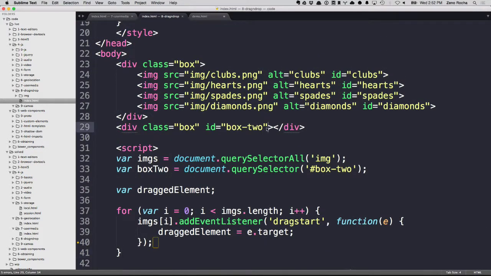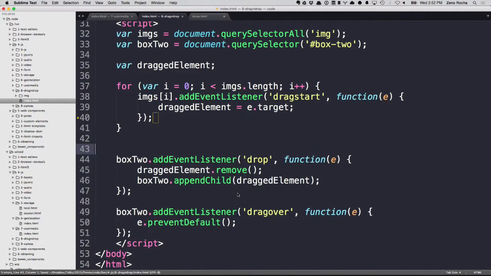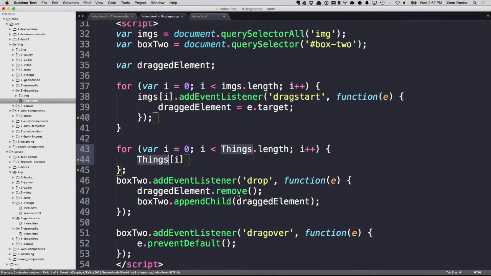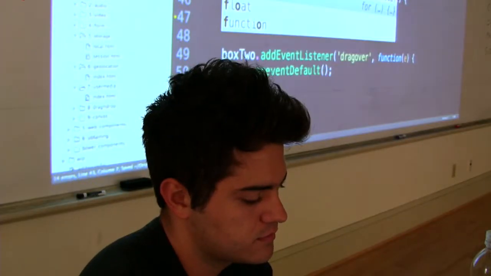So we actually don't need this ID over here. Why don't we attach the same event and the same behavior for any box? So I just fetch all the boxes and a for loop.